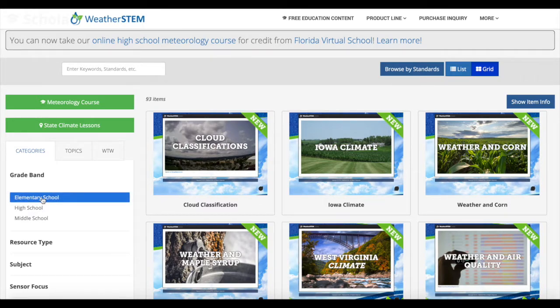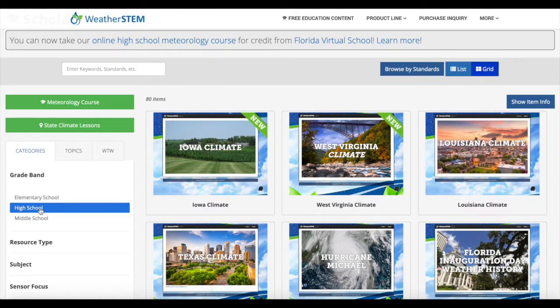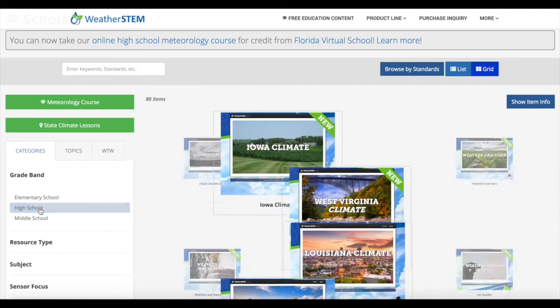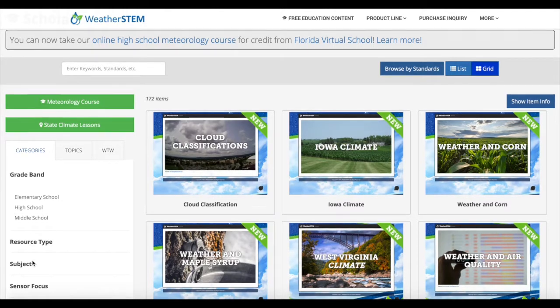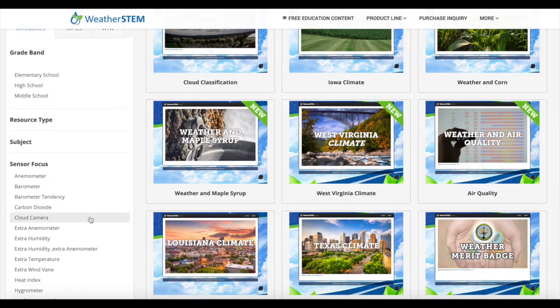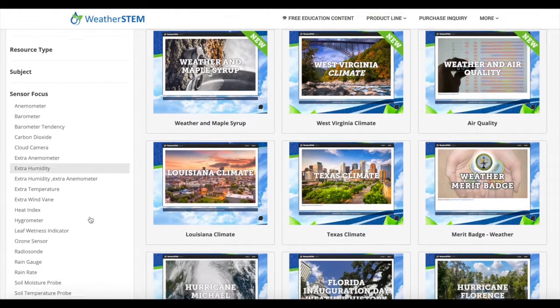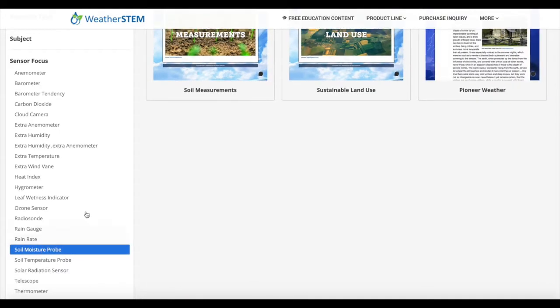The grade bands are based on the Florida Next Generation Sunshine State Standards for Science. Kindergarten through 5th grade fall under elementary school. 6th through 8th grade are considered middle school, with 9th grade and on as part of high school. Selecting each grade band will cause the WeatherSTEM Scholar platform to identify pertinent educational content and shift it to the top of the page. Each WeatherSTEM Scholar module has been tagged to various sensors from the weather station. The sensor and the data it collects are highlighted throughout the content. Clicking on the sensor will cause the platform to filter out the tagged content associated with the instrument.